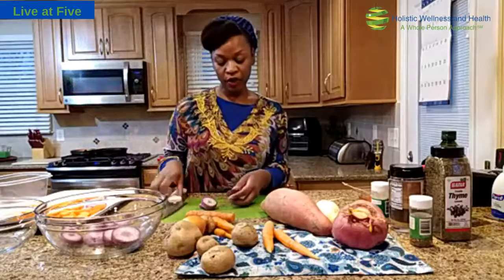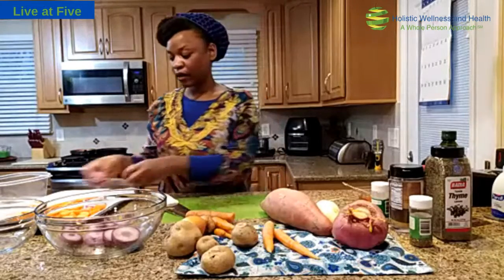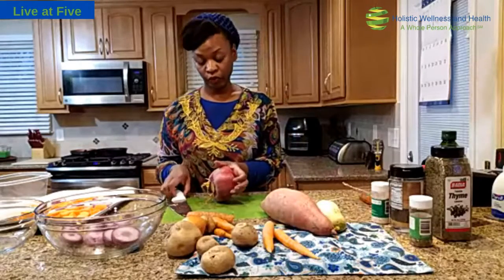So yes, turnips and rutabagas are not the same, but they are used the same. And so sometimes they can look exactly alike. When you get rutabagas from the grocery store, they usually put a wax coating on it, and you have to peel that off. You can't cook it like it is. But if you get it from an organic farmer, they usually don't do that, because it's local, so they don't have to do that for storage or for shipping. You can do the exact same thing with the turnip as you do with the rutabaga.